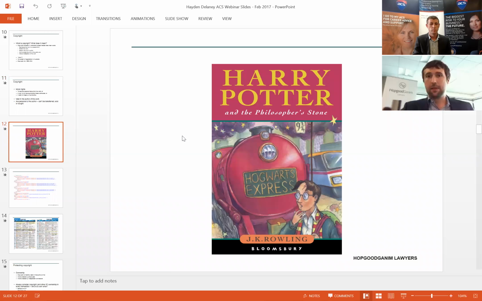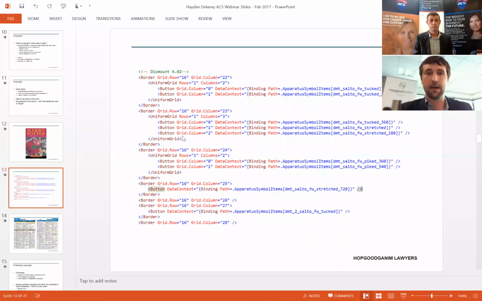All right. An important thing to understand with copyright, as I've touched on, is that it protects the expression of an idea, not an idea itself. So if I have an idea to write a book about a boy who is born as a wizard, and it's this coming of age sort of story where he makes friends with other wizards, it sounds like Harry Potter, but provided I haven't copied any sentences out of J.K. Rowling's famous book, I won't have infringed copyright, because copyright subsists in the expression of an idea, not the idea itself.